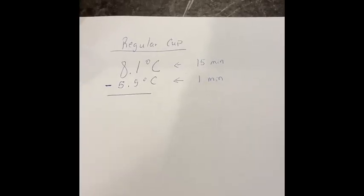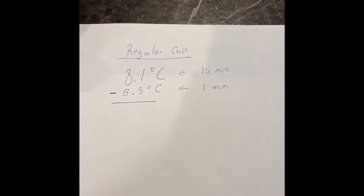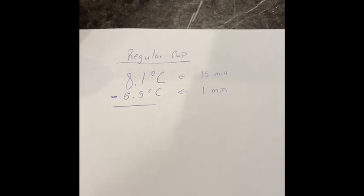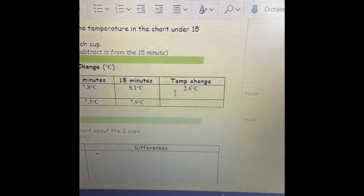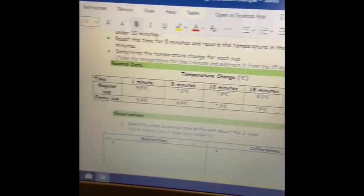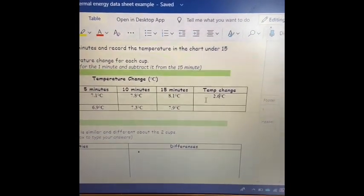Now it's time to find the temperature change. You'll take the 15-minute temperature for the regular one, which is 8.1 degrees Celsius, and subtract the 1 minute, which is 5.5 degrees Celsius. Once you have found the difference, you will put it under the temperature change, and then you will go and do the same thing for the fancy cup and put it underneath temperature change.